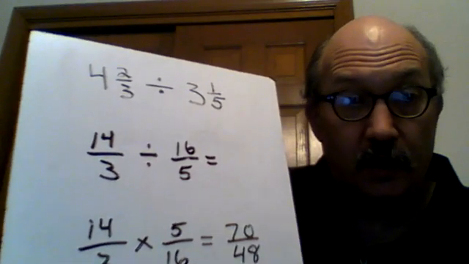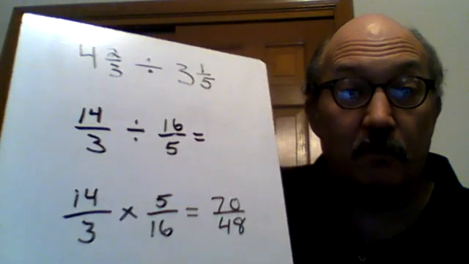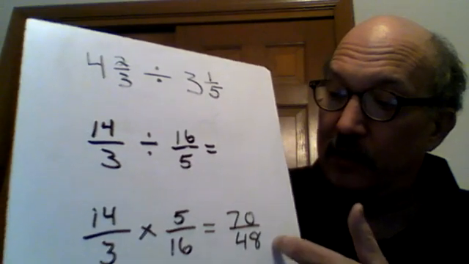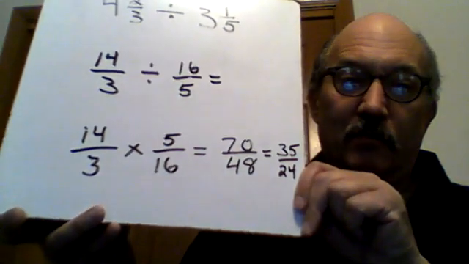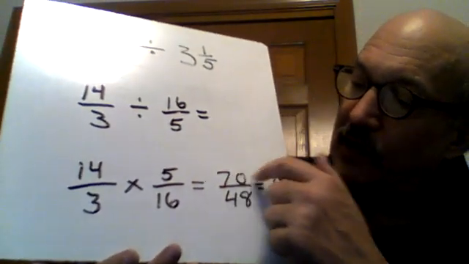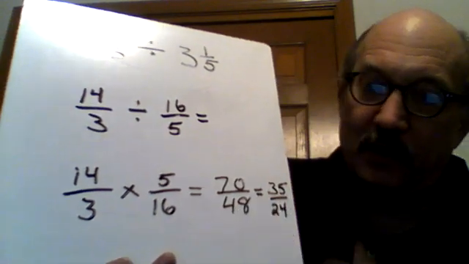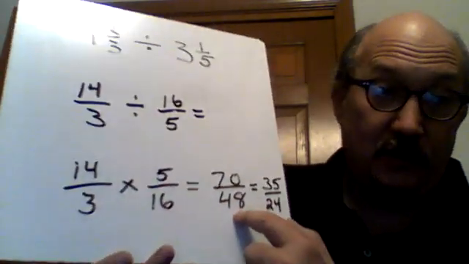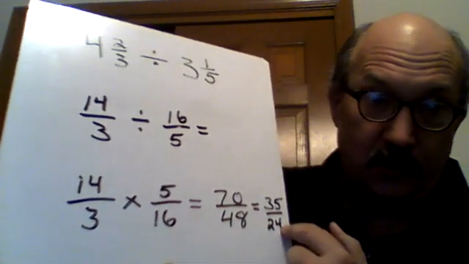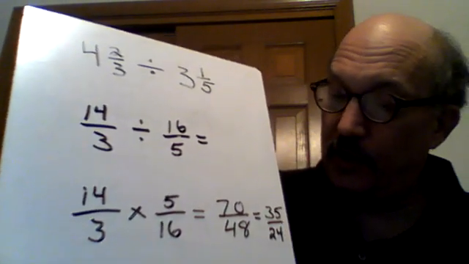But really not a big deal here, except we notice over here that these are both even. So before converting to a mixed number, I'm going to divide the top and bottom here by 2, which we could have done back here with that canceling process. But let's just save that for another day. I won't show the divided by 2, but 70 divided by 2 is 35. 48 divided by 2 is 24. So this is also the answer. It's not wrong. This is equivalent.